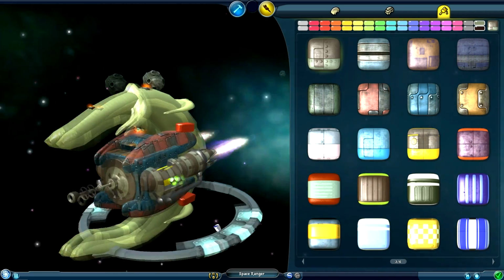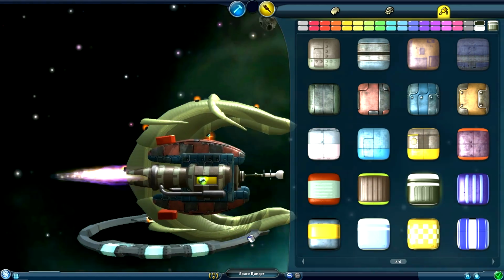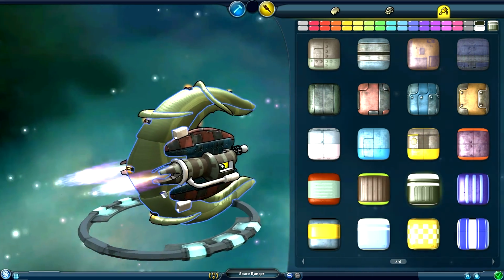Along with this laser beam. Maybe we can change the colour of the laser beam in a minute. Maybe this colour would look better for the laser beam. Yeah, that does look pretty cool. Okay, and then what else do we want to change here? Maybe this, make it white, and then any other small details, maybe these vents white as well, silver.